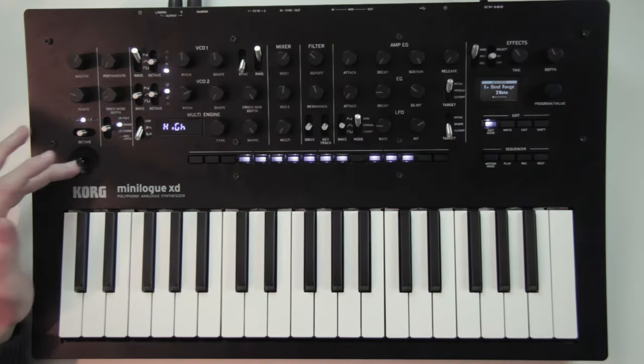By default, in the user oscillator slot, you have one called Waves. It consists of two wavetable oscillators you can explore with the shape knob or by holding shift, plus a sub oscillator. The sub can be used for ring modulation and has a kind of bit crusher at the end of the chain for a lo-fi tone. A lot of these options are only accessible from the menu, so if you use only the front panel knobs you will miss a lot of its potential. And of course you can layer everything the multi-engine produces with the analog oscillators using the mixer section, blending the volume of each channel. From the menu, having the LFO affect only one oscillator, two, or all of them allows you to create multi-timbral sounds with several layers moving differently.